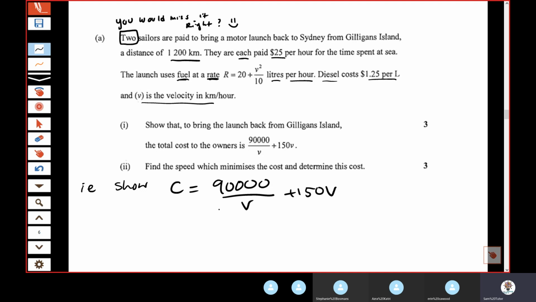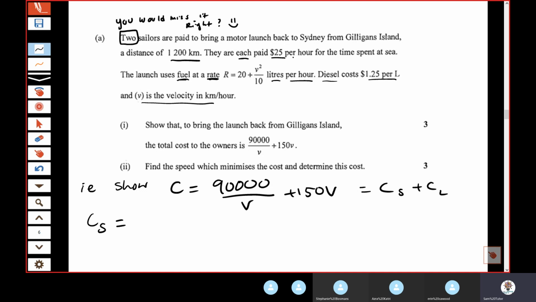Let's work out how much the guys cost first. I think that's our first starting point. Is that fair? So we're going to say, okay, cost for the sailors. So C, which equals CS, sailors, plus CL, the launch, whatever that is. Why can't they just use engine? 2 sailors are paid to bring back a motor engine or something. A launch. What's a launch? Doesn't matter. Does anyone know what a launch is in this context? Yeah, no. Alright.